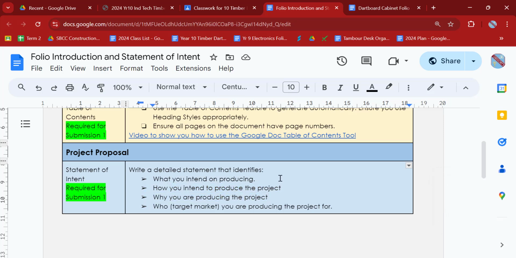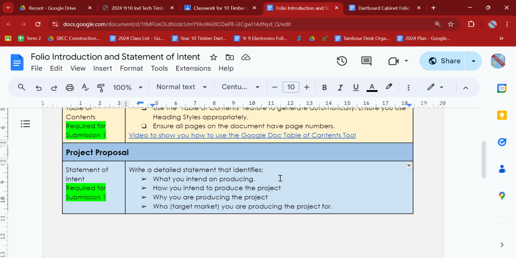And you need to have some statements inside this that you will then evaluate at the end. So if you're telling me here you're making a cabinet that's going to store darts, it's going to house a dart board, and it's going to have a mahogany finish. That's your intentions. You're going to make it at school. You're going to use the laser. Tell me as much as you can in that statement.